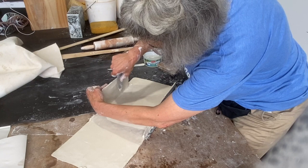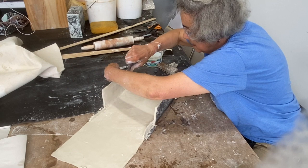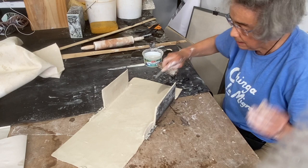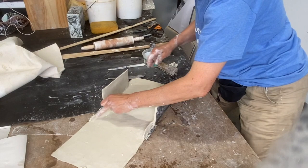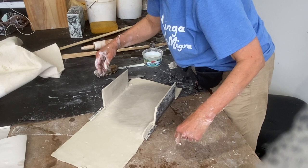It remembers, and it doesn't come together when you lay a coil on top, it remembers. So that's just this coil laying on top. Whereas this is an actual physical part of this wall. This is why I think it works, because it does work. Okay, now up we go.